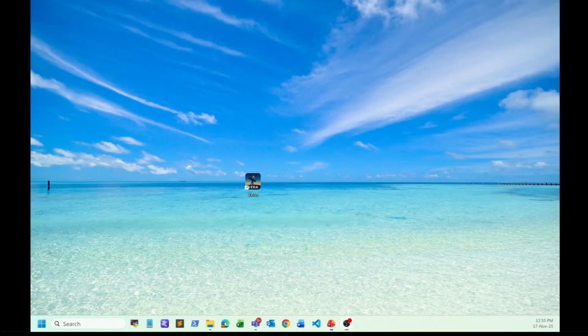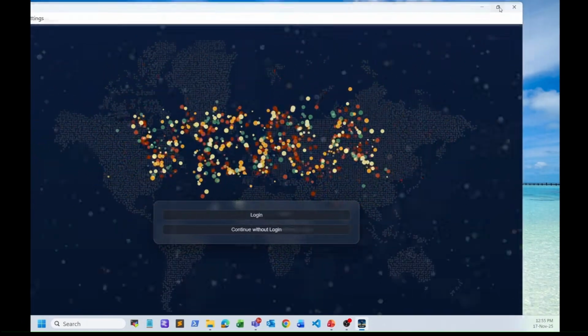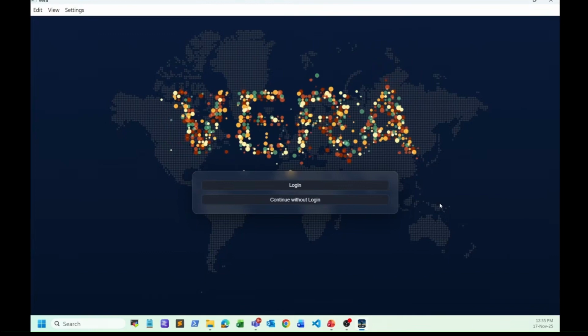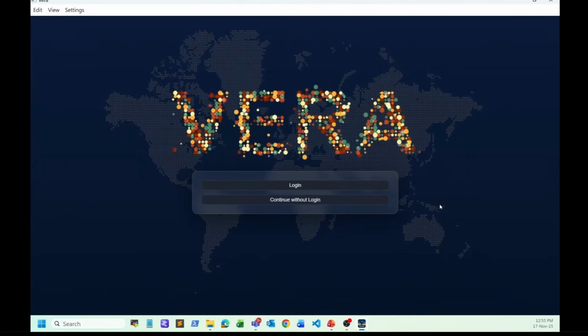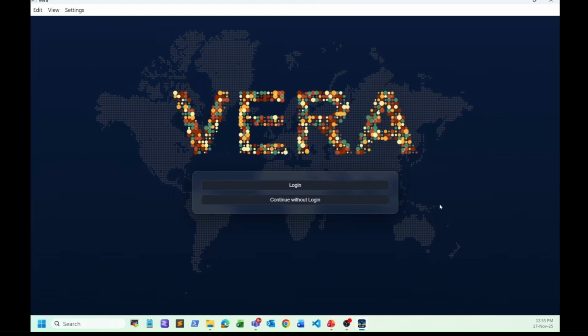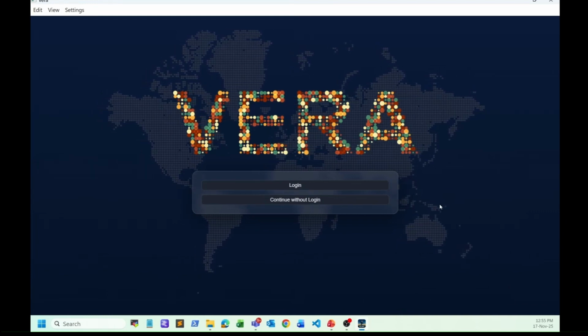So after installing Vera, we'll have the Vera icon here. We'll double click on the app. I have a few terminals, so it was open on the other one. So here it is. So this is the Vera app. Vera is a versatile open source tool for developers, database administrators, and anyone working with data that acts as a universal remote for a wide array of databases. But this specific version is intended to use with Vertica.